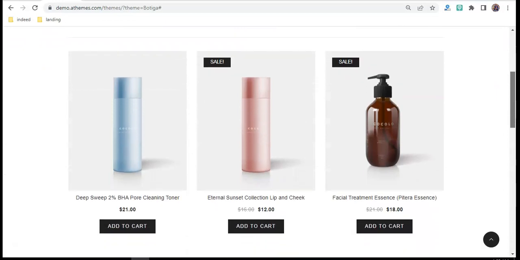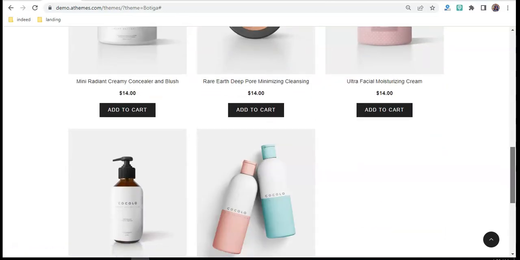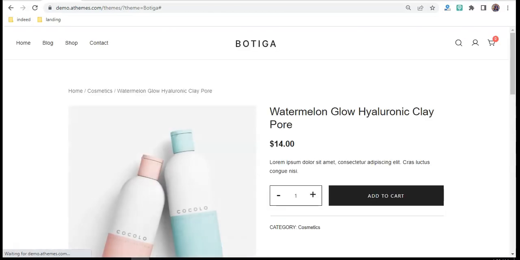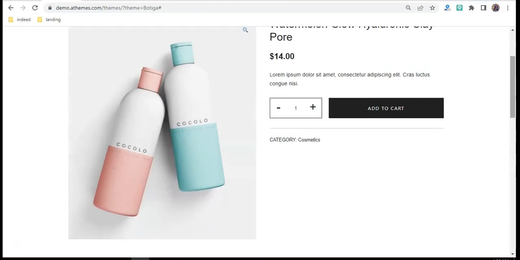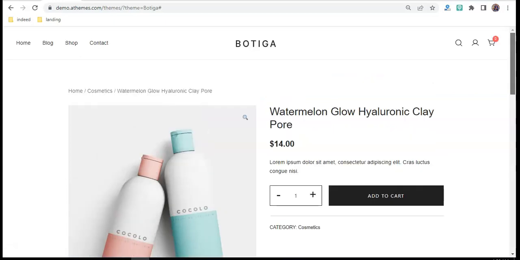It has a beautiful grid-based homepage design that makes it easy to showcase featured collections or popular products. With Botiga Theme, you can customize every aspect of your listing and e-commerce page. It also includes three different product gallery layouts, product filters, product recommendations, product badges, and other e-commerce features.